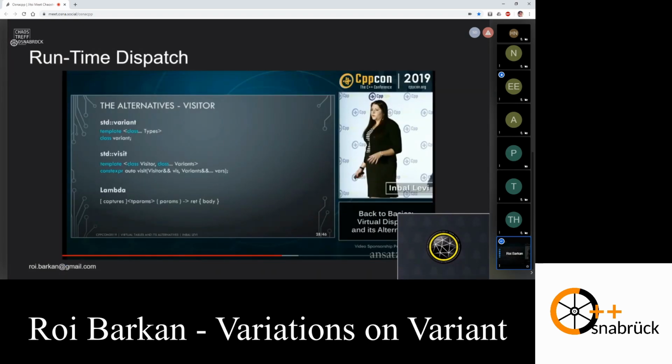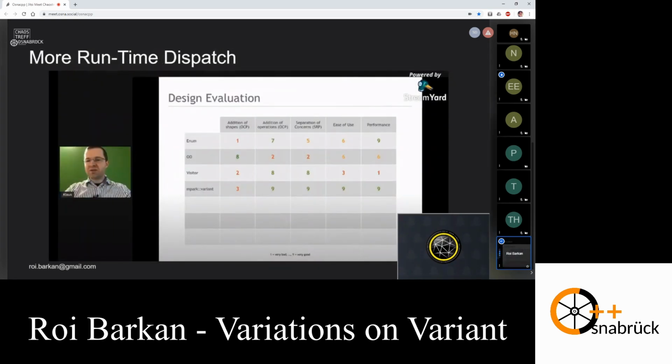And moving on to later times, 2019 and 2020, you can see that Inbal from Israel has talked at CppCon about ways to use std::variant and std::visit as an alternative to virtual calls and runtime dispatch. She gave a good lecture on that. And recently, Klaus also described the variant and other methods for doing runtime dispatch in his talk from the London users group. And I think perhaps he talked about it in other places as well.